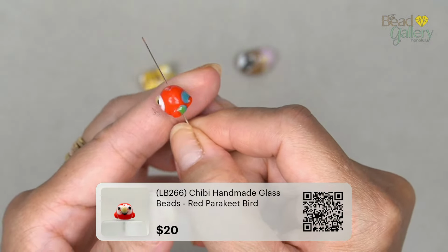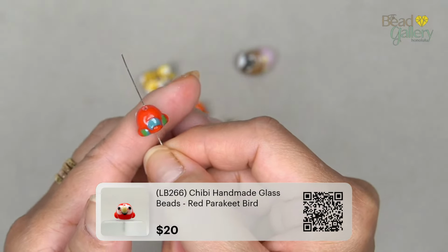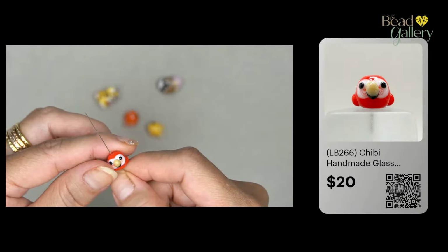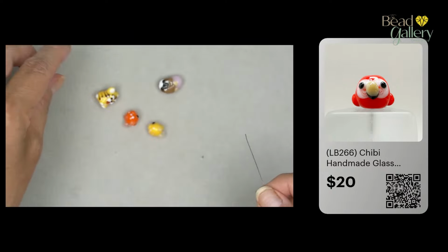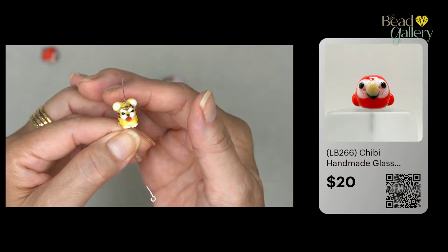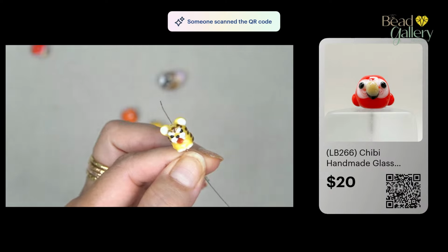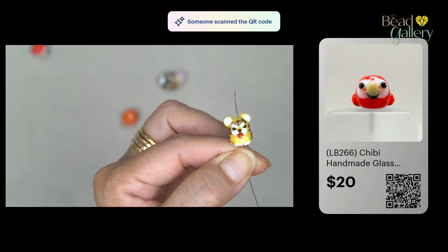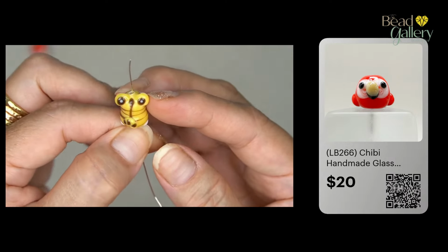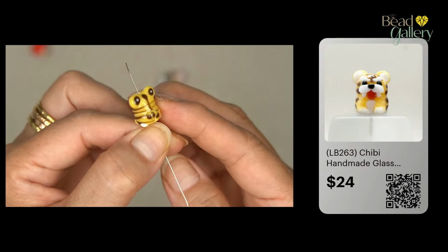And what's nice is I can turn it full 360 for you. So cute. My friend Natsuki in Japan makes these. Her proportions are so cute. LB266. After that is the barking ball tiger. He's a cutie. So if you know someone who's born year of the tiger, you can work with this one. The tiger is LB263. Look at his little tail.